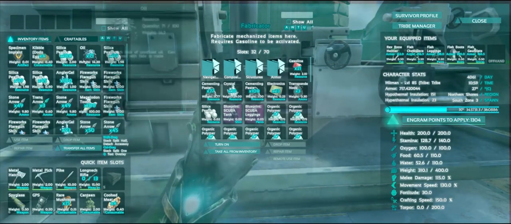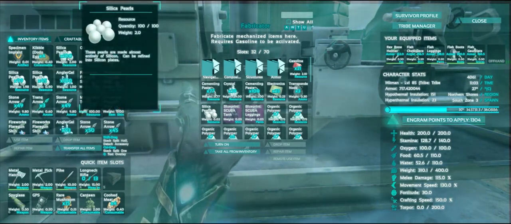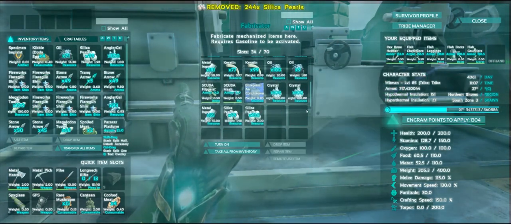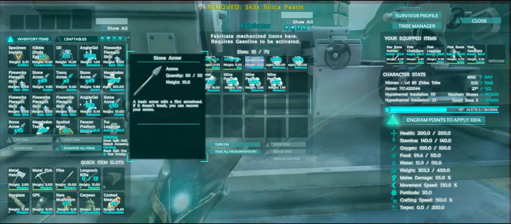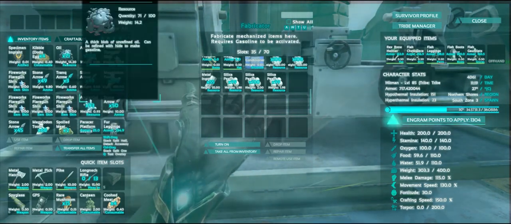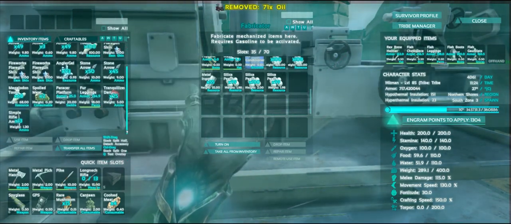What? Is it not transferring? Is there space in here? That's the question. Okay, it's just taking a little bit of a while. A little bit laggy. I don't know why. Anything else we can drop? Oil in there. I don't know what we'll need it for.